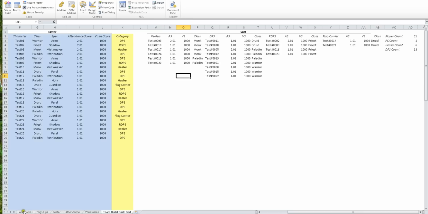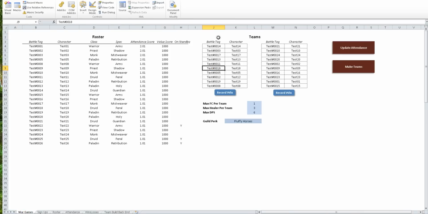I'm sure in practice we would need to do a little bit of copy and pasting here to make the teams perfect, but it would make things much faster. We'd have everyone's battle tag for team invites in one spot. The teams would be pre-made.